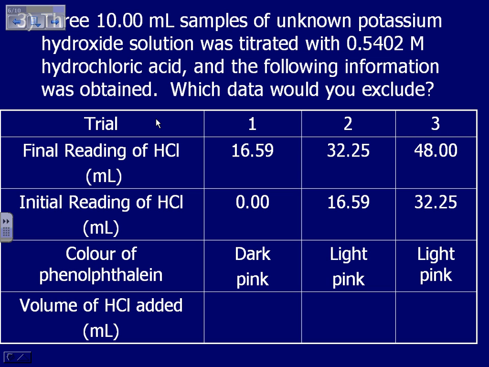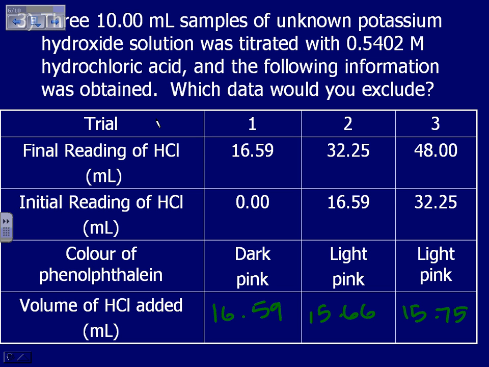I'll take care of the first one. 16.59 minus 0. That's 16.59. Again, notice I don't put units in the table. I only put the units in the heading. We don't want a table to be cluttered up with a bunch of milliliters. Does somebody have the value for the second one? Again, I'll take it when you got it. Don't be shy. You got it, Michaela? You just subtract, you bet. 15.66. And the last one, Shauna? 15.75.